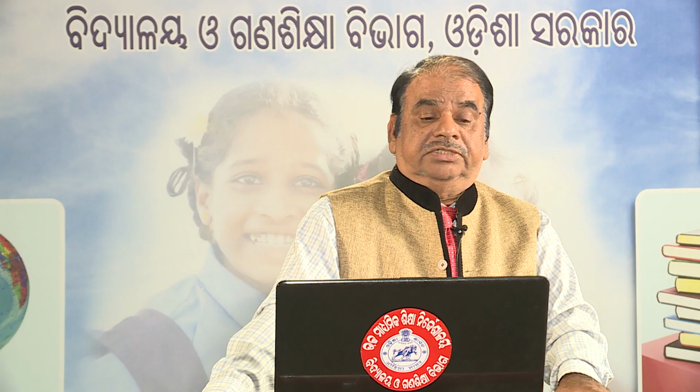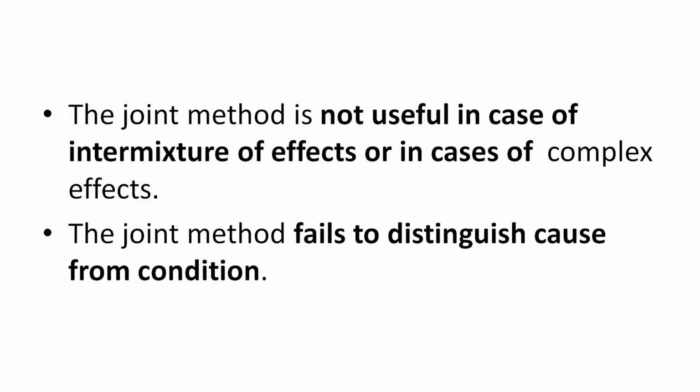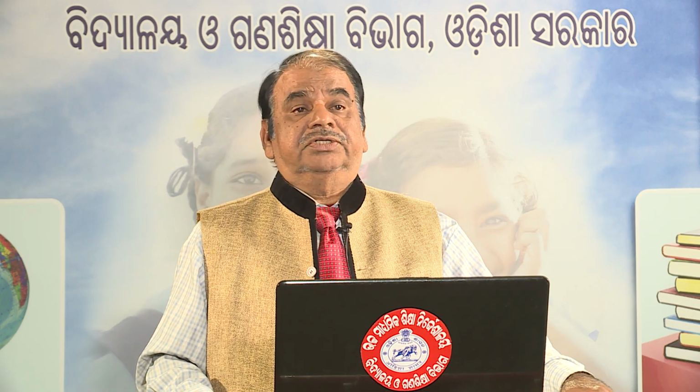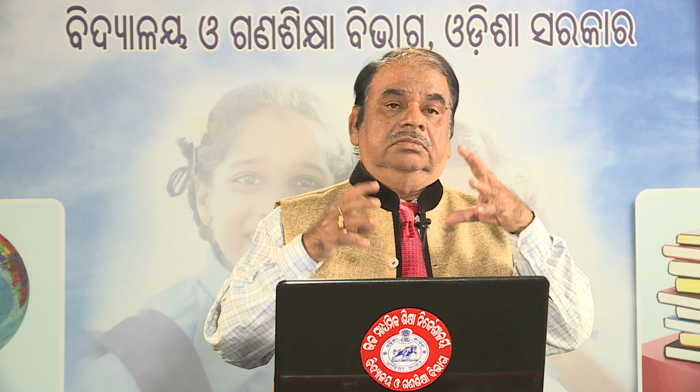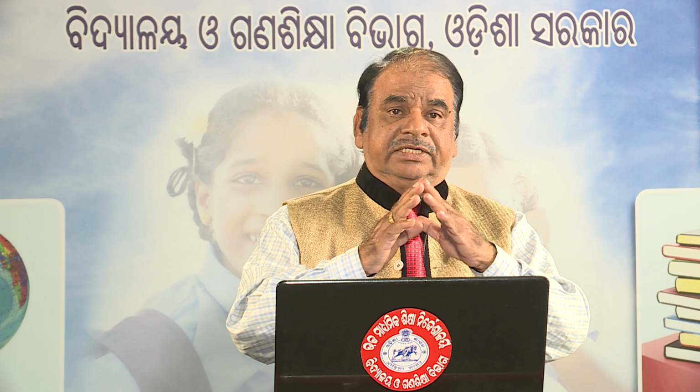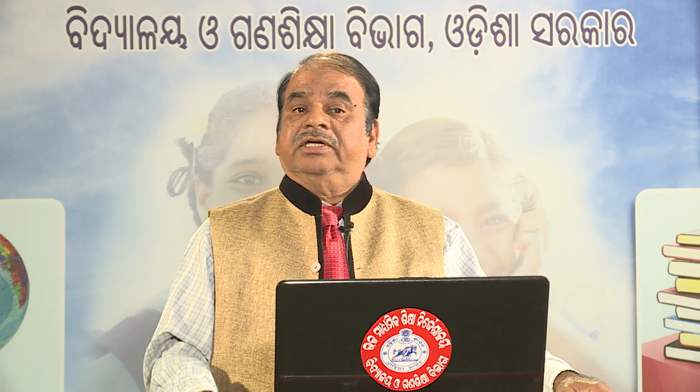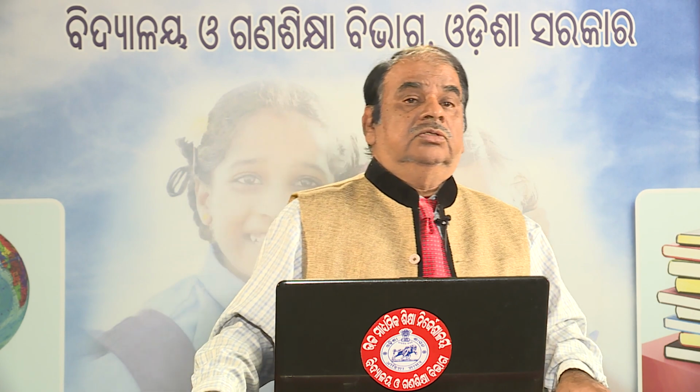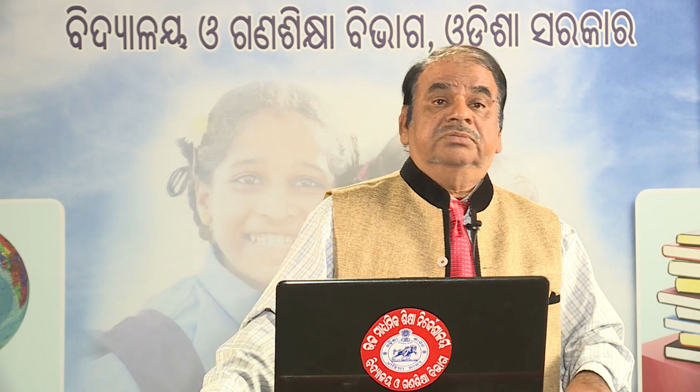And another point of disadvantage is that the joint method is not useful in case of intermixture of effects or in case of complex effects. We have already discussed the case of intermixture of effects, where many phenomena occur in a combined way in a complex manner, and we are unable to distinguish which factor is responsible for which one. That means we are incapable of separating one factor from the other, and those cases are treated to be the cases of intermixture of effects.